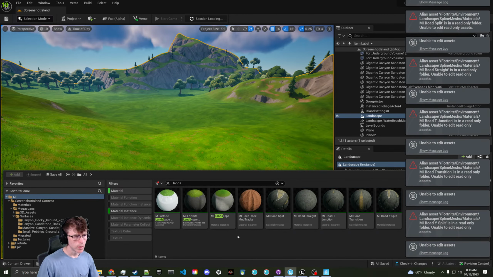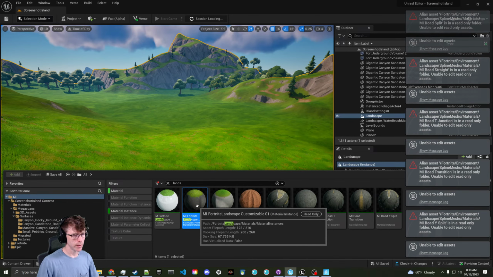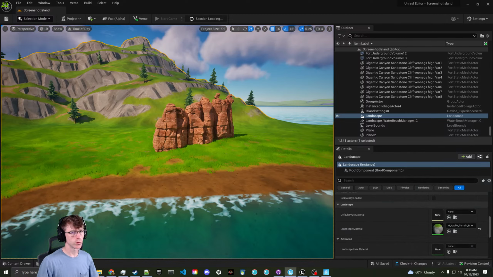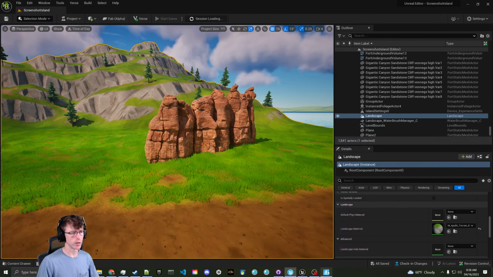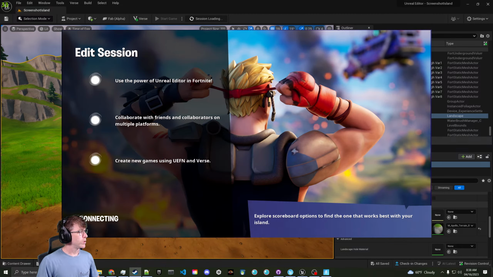Weird. So what these would be is this would give you the ability to swap out those textures. To be honest with you, with how limited this is, at this point you'll have to make your own material.